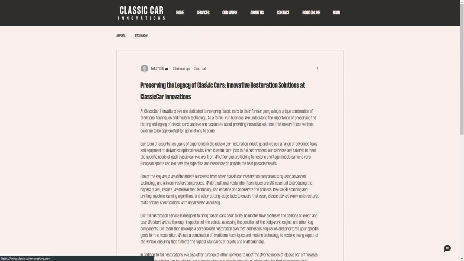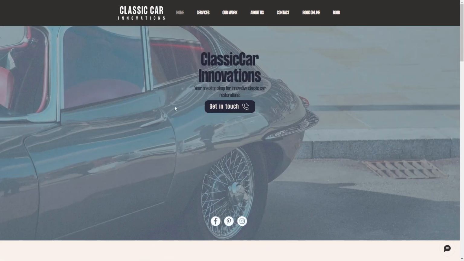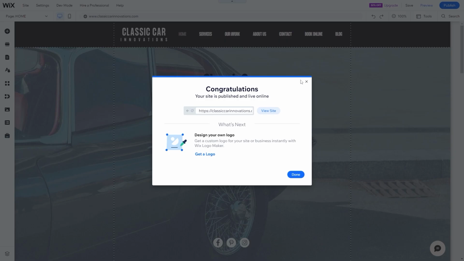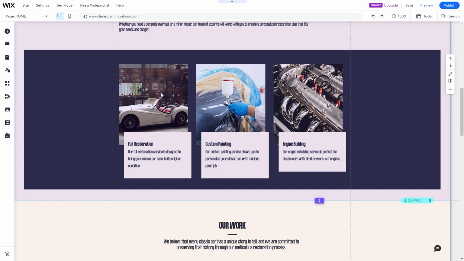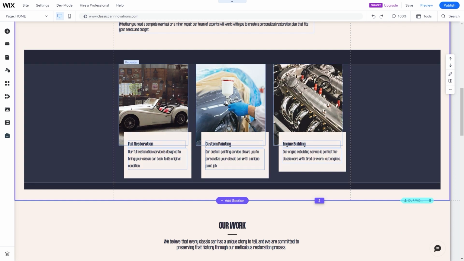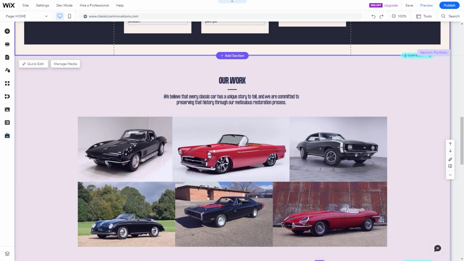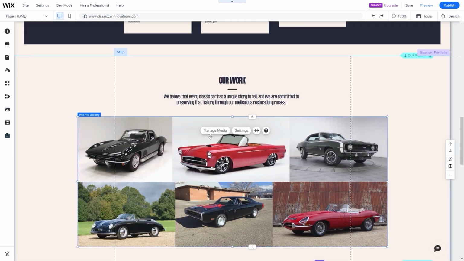So we are going to have to go back to the home page and make a few changes. I also want to make it so that our logo acts as the home button. So let's go back to the editor in Wix and close out of this. And we're going to scroll down and we need to find out why our work is not showing up on our website.